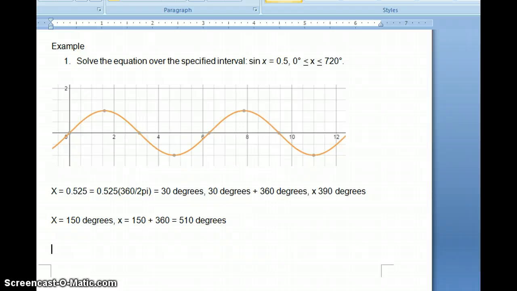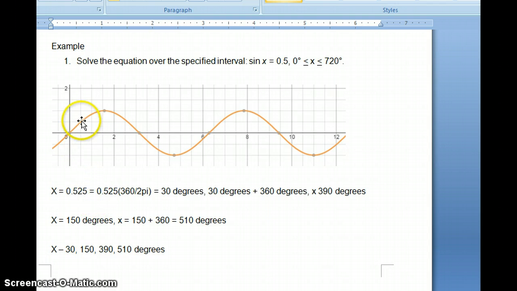So whenever sine of x is equal to 0.5, our x values will be 30 degrees, 150 degrees, 390 degrees, and 510 degrees, all within that domain of 0 degrees to 720 degrees. Okay, so there are a few options there. I'll just repeat them. First of all, you can graph them, and then from there you can pick out each point, and if you're not given radians, convert using 360 degrees divided by 2 pi. And then you can keep going using your graph and find out each point that way.